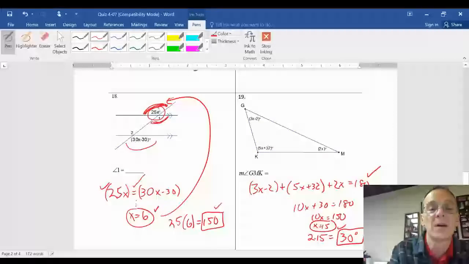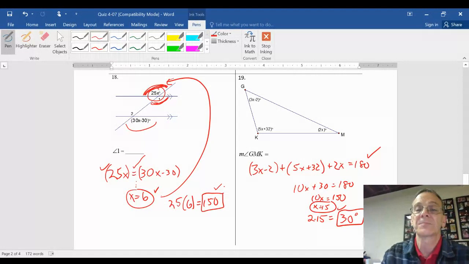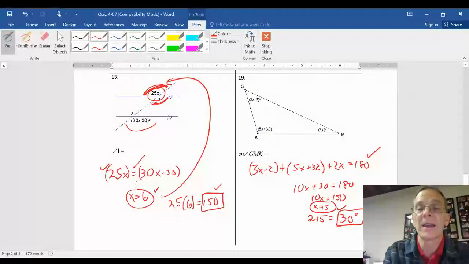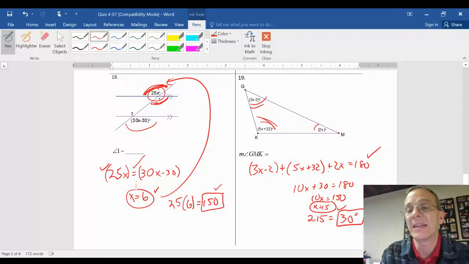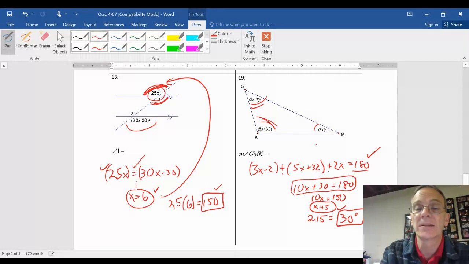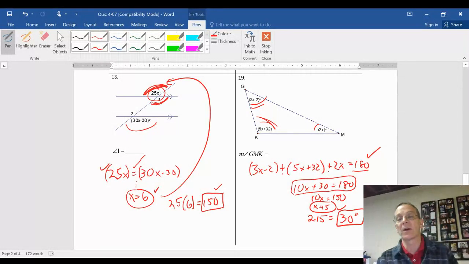And then for 19, you had to begin by summing all three of these angle measures here to a total of 180. And again, whether the parentheses were there or not, regardless of the order that you wrote these terms in, really didn't matter. As long as you were summing these three angle measures up to a total of 180, you got the point for that. And some people actually simplified the equation and typed this in. You didn't need to do that to get the point in the Canvas quiz part, but it was okay if you did.